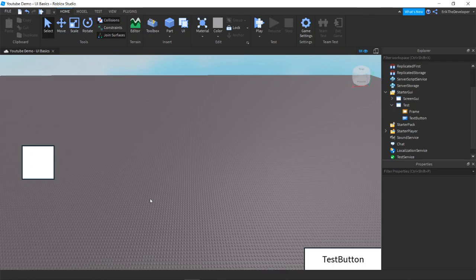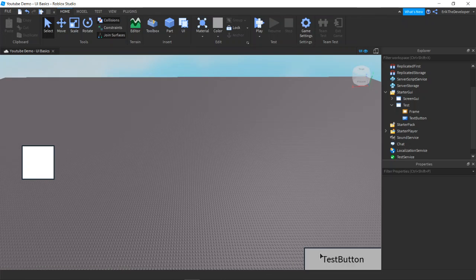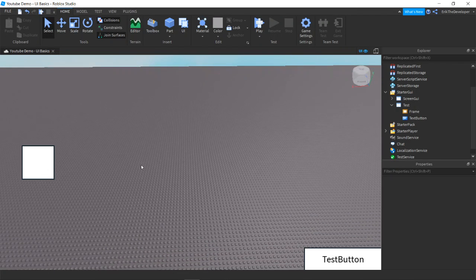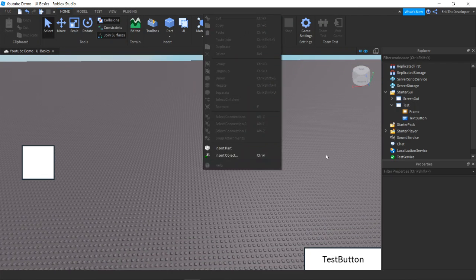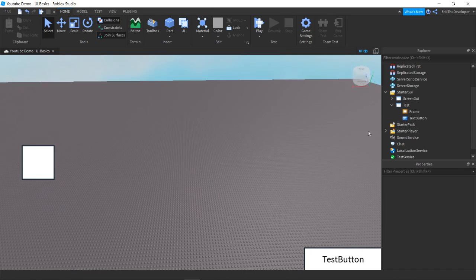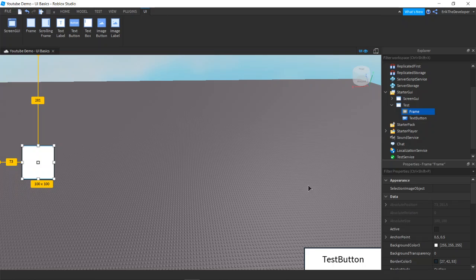So as you can see here, I've already set up a test button and a frame. I haven't done anything else. You can see I've got my screen UI called tests. This is going to be the frame over here. I've set the anchor point to be in the middle, and its position to be in the center of the y-axis, and 0.1 along the x-axis. Size is just 0.1.